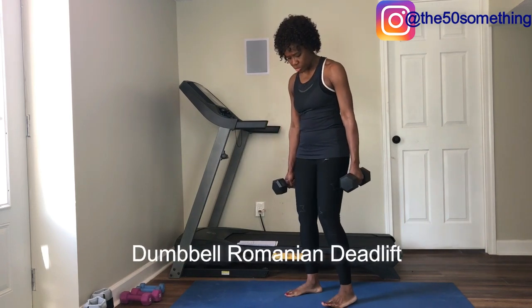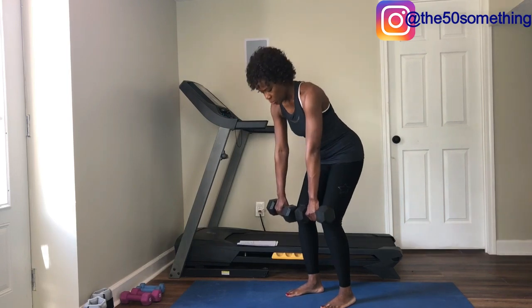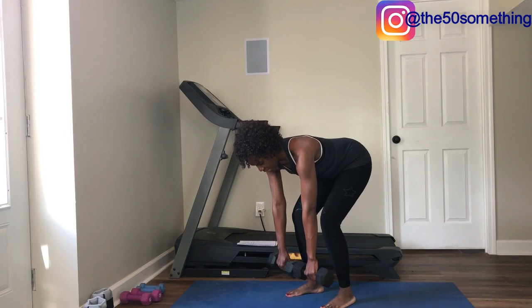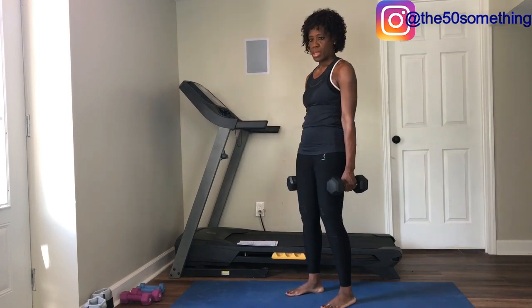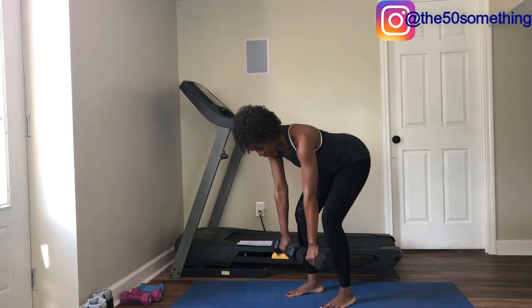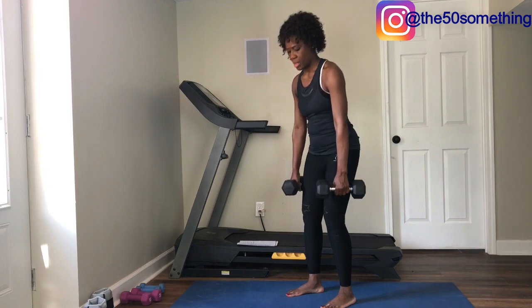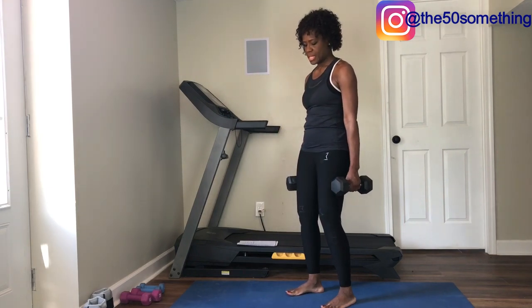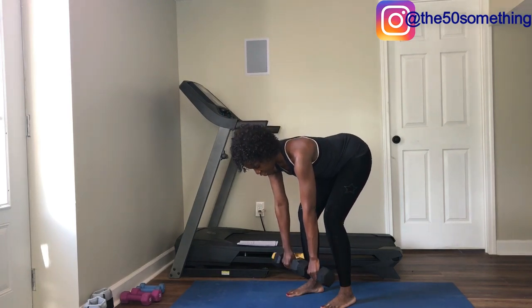Let me do this at an angle so you can also see my back. Knees are slightly bent. So, we're going to bring it down, not all the way down. Bring it up and back. Knees are bent, bring it down, just so you feel the hamstring. Bring it down, up and back. Take it down, feel that hamstring when you take it down. Feel it stretch, right here is where I feel it stretch.